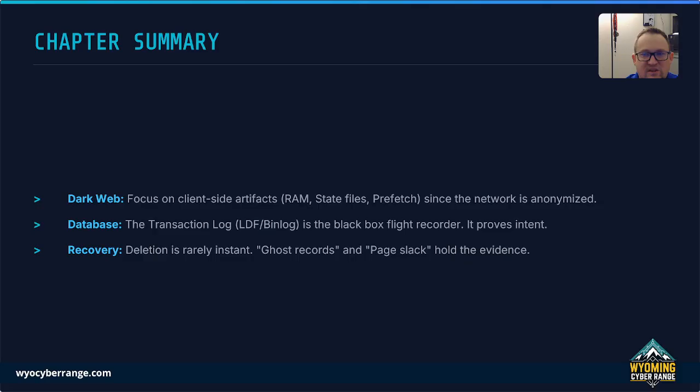Finally, remember that deletion is rarely instant, and ghost records and slack space are going to hold the evidence that we may need to recover to get that stolen or destroyed data back. So the overarching thing of this chapter for the exam was that encryption and deletion are just hurdles. They're not dead ends. A skilled investigator will know where to find the residual artifacts that live on this host system.